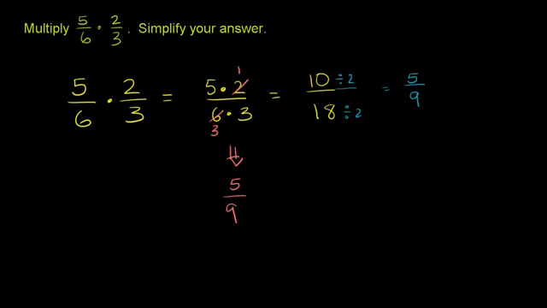You could actually do it right here. So if you did it right over here, you'd say, well, look, 6 times 3 is eventually going to be the denominator, 5 times 2 is eventually going to be the numerator. So let's divide the numerator by 2, so this will become a 1. Let's divide the denominator by 2, this is divisible by 2, so that'll become a 3. And it'll become 5 times 1 is 5, and 3 times 3 is 9.